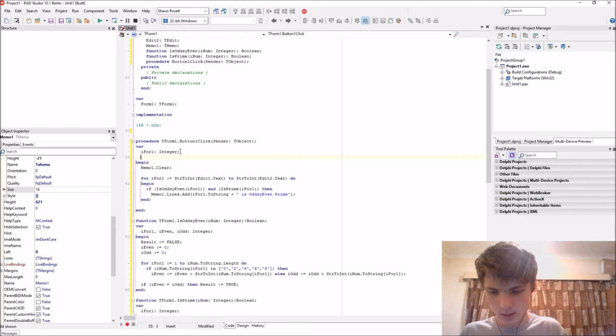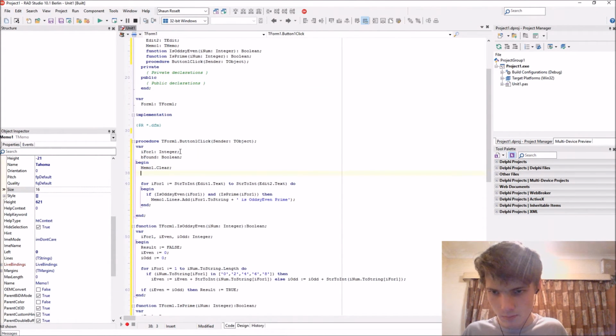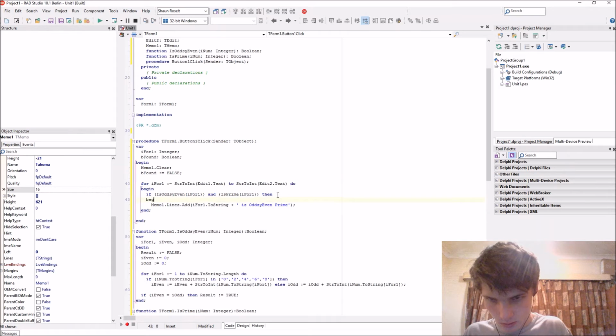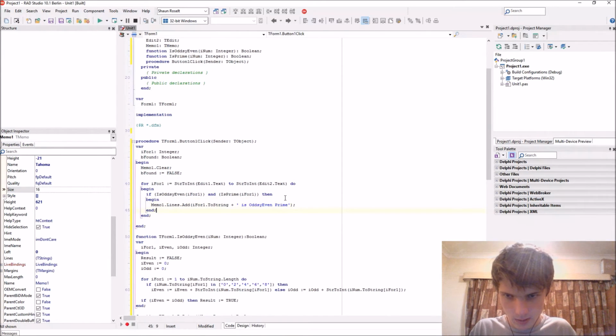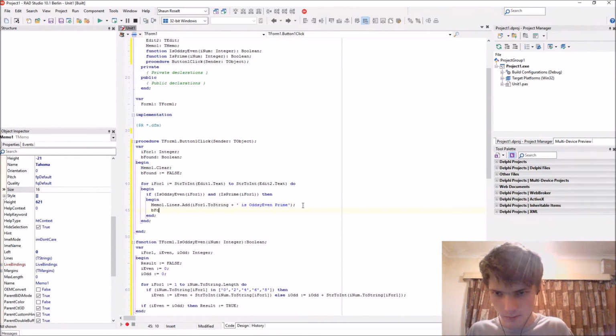I be found. Make it boolean. We'll start by making be found equals false. So if it's true, it must do that. Also set be found to true.